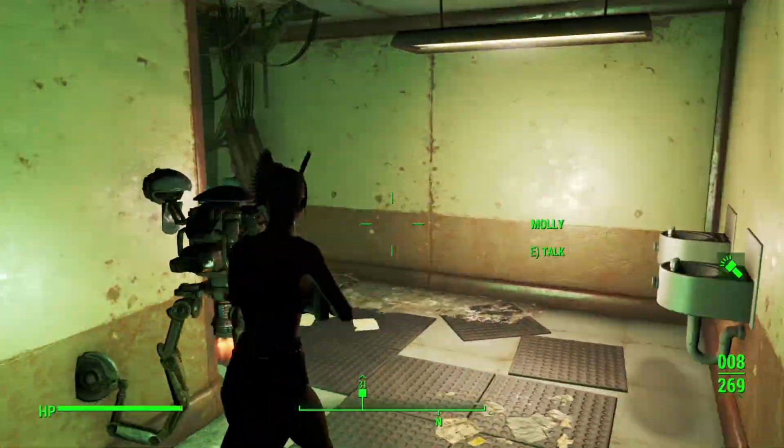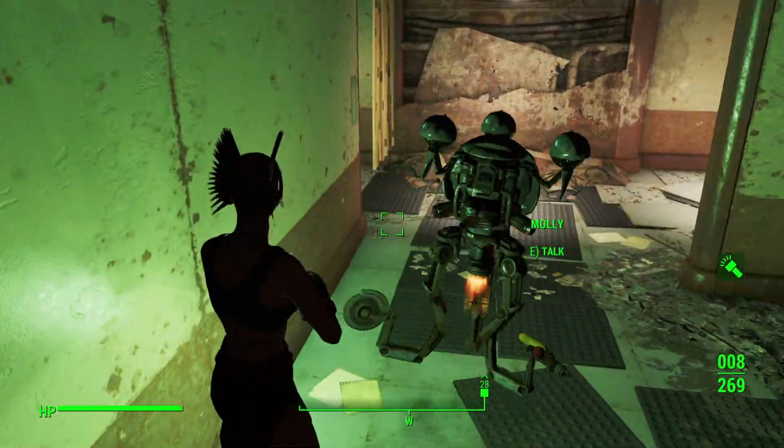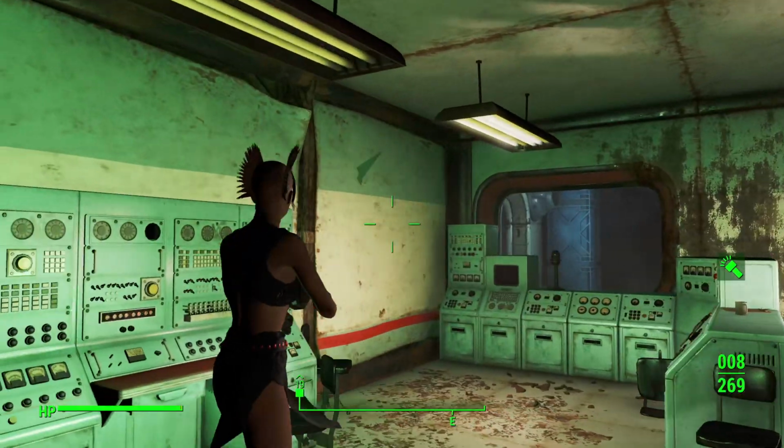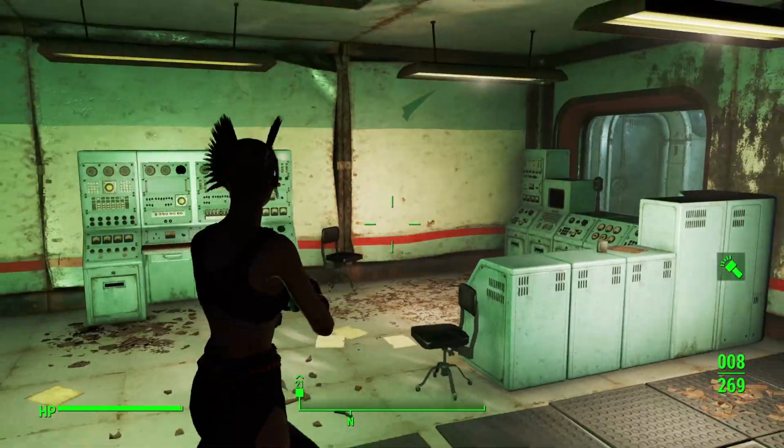Normally she won't actually let you out until you've done the experiment, but if you have the master lock, you can just skip it all. But no, I need the password, which means I need to actually go through this.